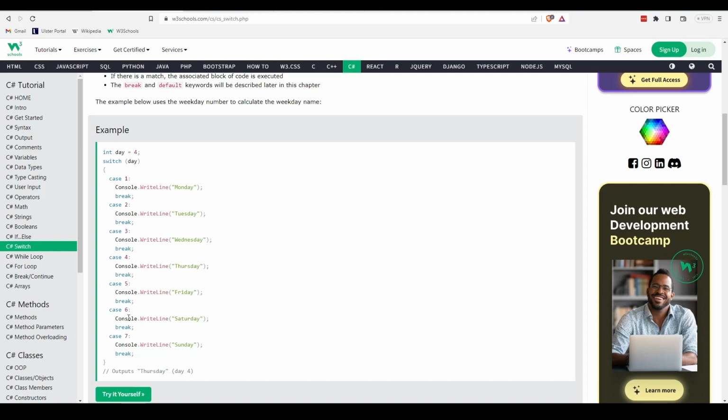As you can see here, there is no default, so we can have a switch statement without the default block, but it's always good practice to put in a default block. Let's say, for example, somebody put in the day number 8 here, then none of this code would execute. There'd be absolutely no block of code that executes. So it's always good practice to have a default block of code, something that will execute regardless, even if it tells you that the execution is going wrong or something didn't work right. It's always better to have some kind of default block.